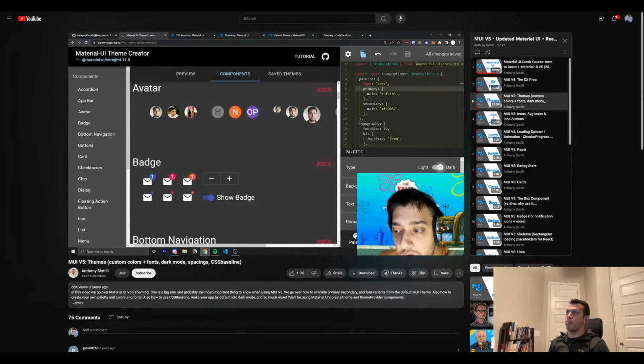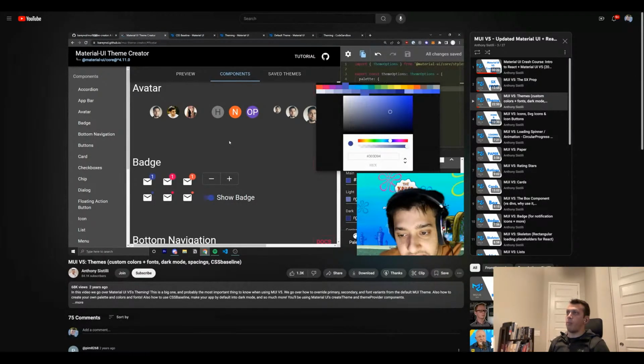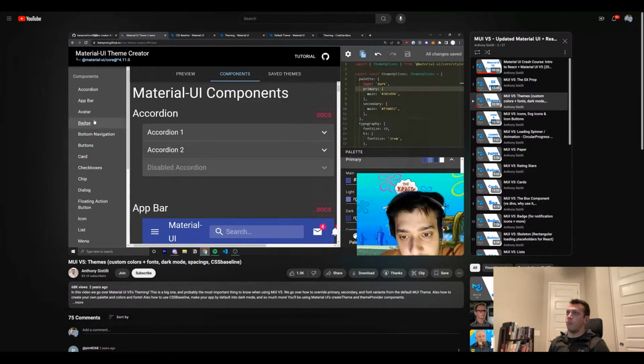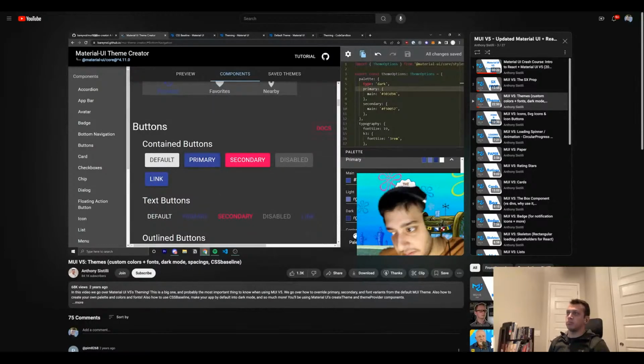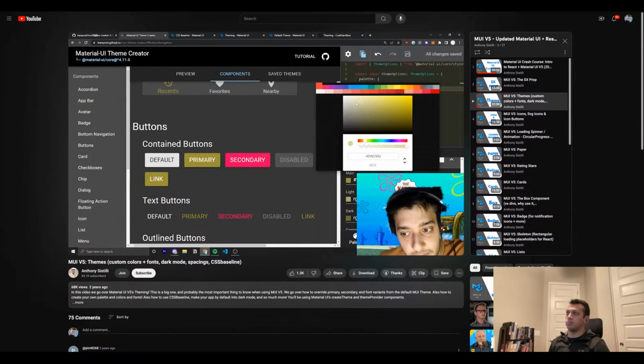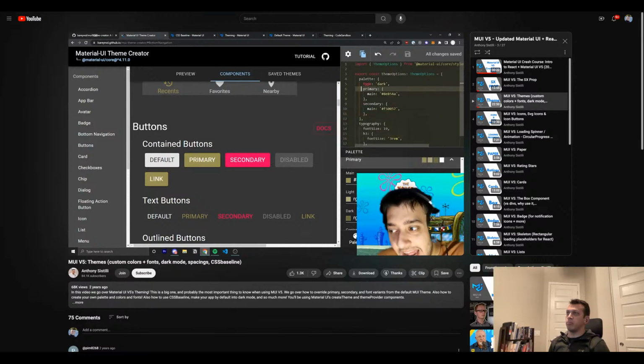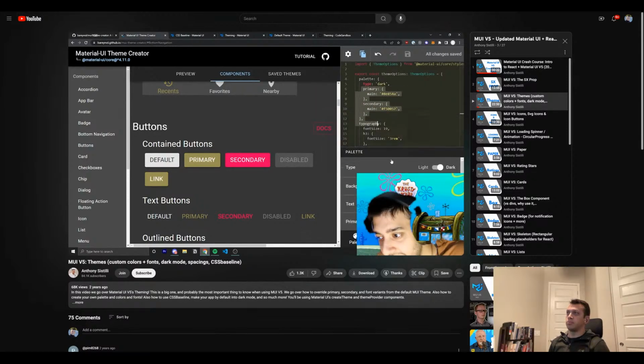But you can do things like go to the primary color and choose a different primary color. For example, over here, this button that has this bluish color is probably using the primary color, and I can change that primary color to wherever I want. And it'll go ahead and give me a nice custom color, whatever it is I want.